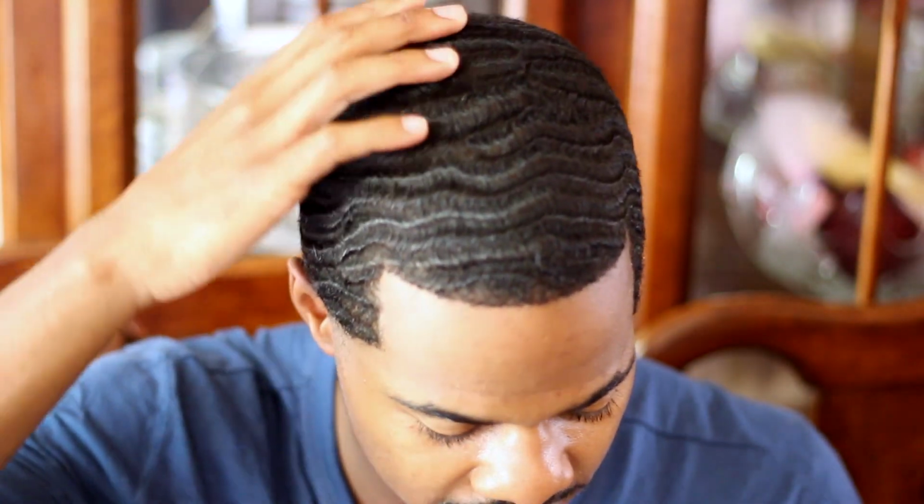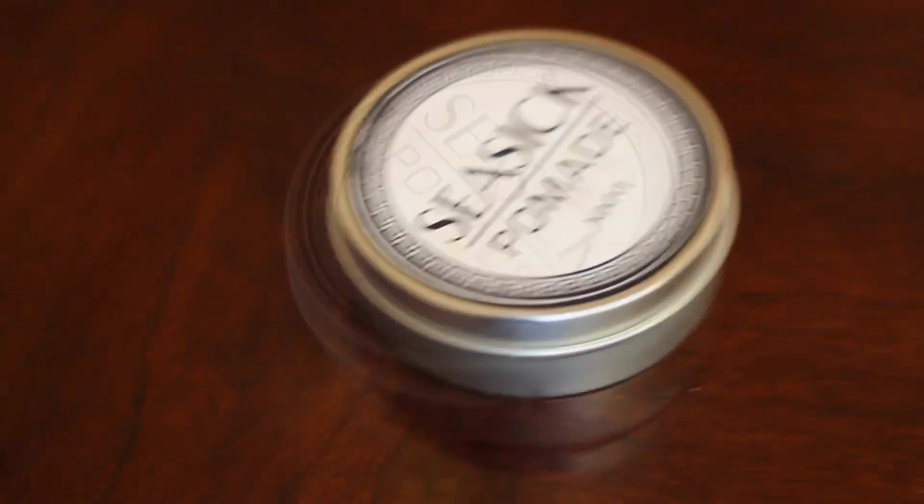Next, we got Seasick Pomade. Seasick Pomade, I don't use for my whole head. I only use it on my crown area because I really need my crown to lay down, because sometimes I woof my crown and I may not cut my crown as low as everything else. So I need a pomade that's really gonna lay my crown down. So I really recommend this product for your crown area. At least that's what I use it for.